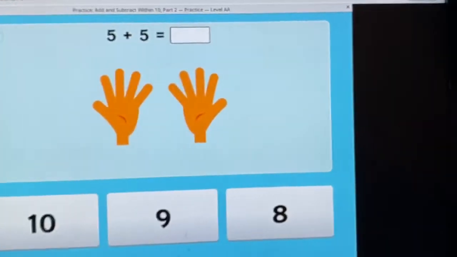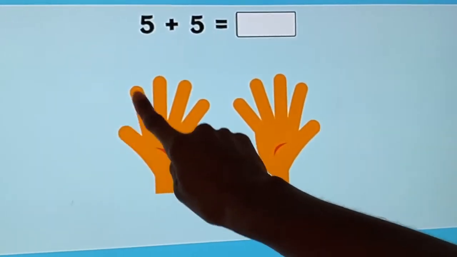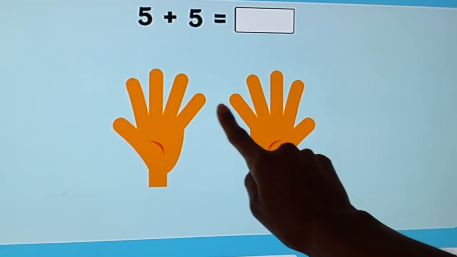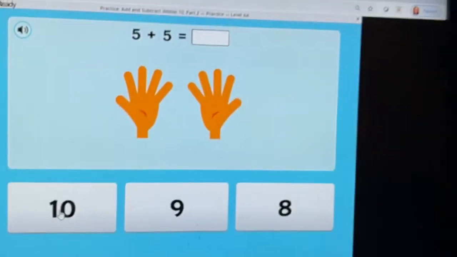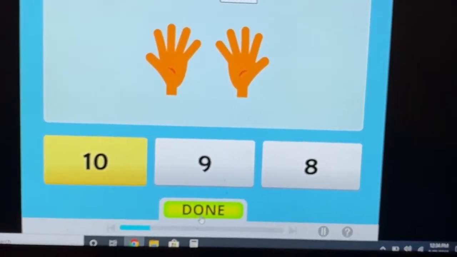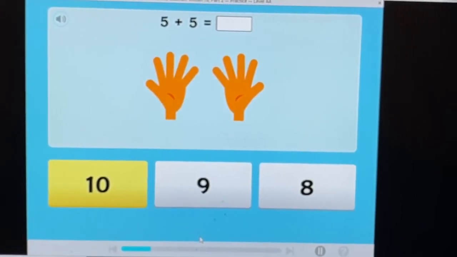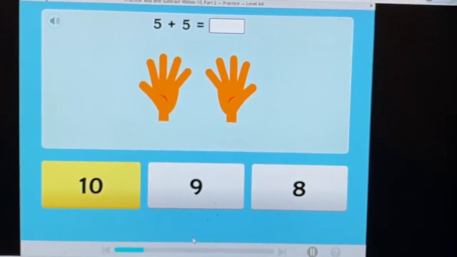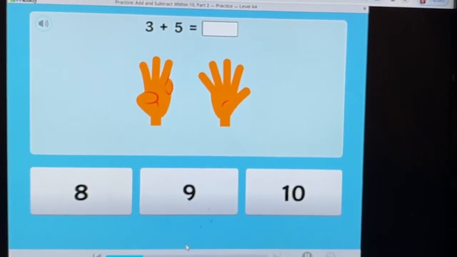What is 5 plus 5? I know. But for those who don't know, we're going to count it out. 1, 2, 3, 4, 5, 6, 7, 8, 9, 10. 5 plus 5 is 10. Good job. Yeah. 5 plus 5 equals 10. What is 3 plus 5?